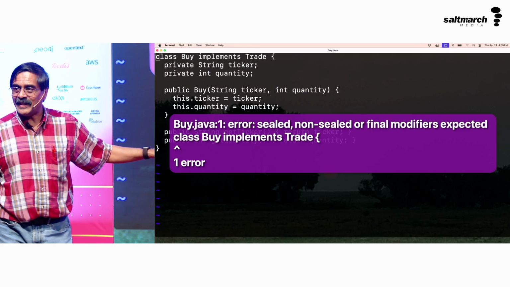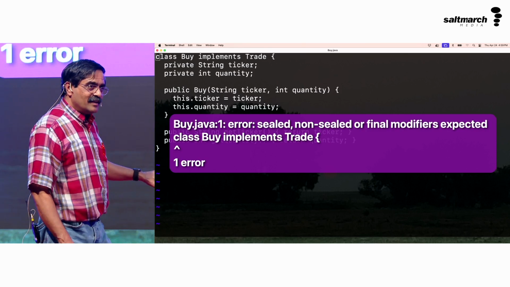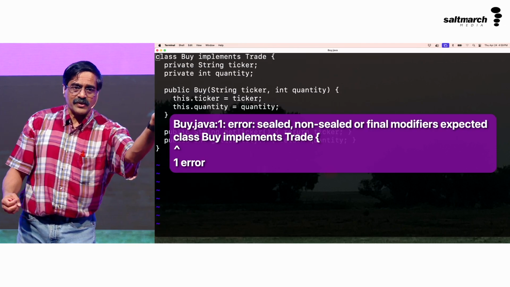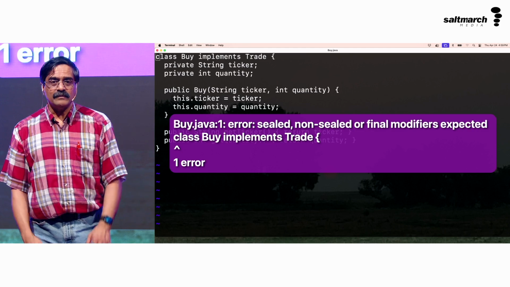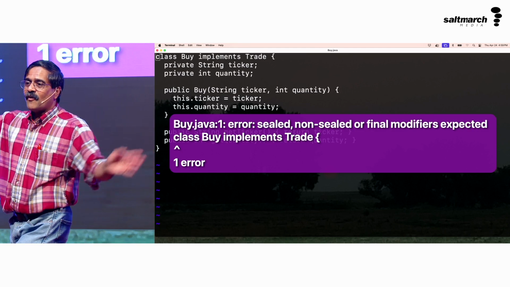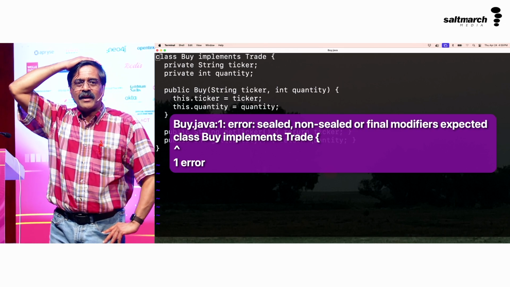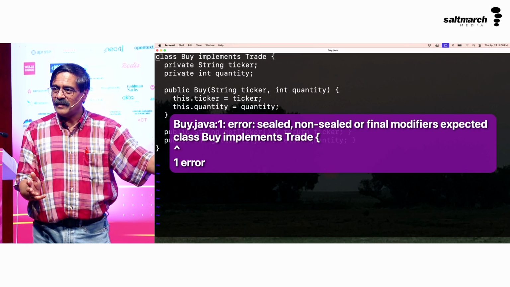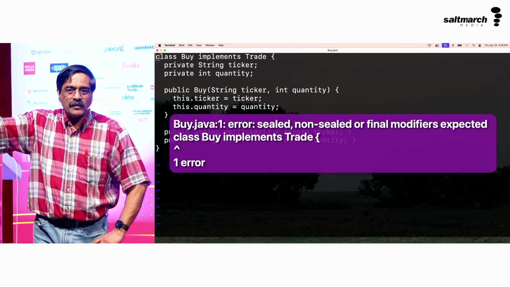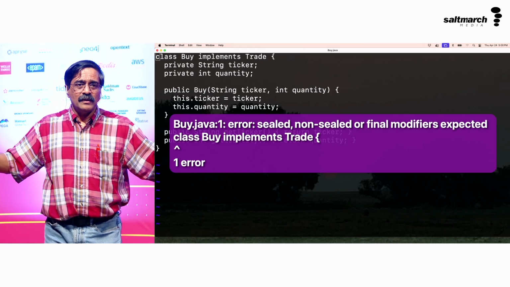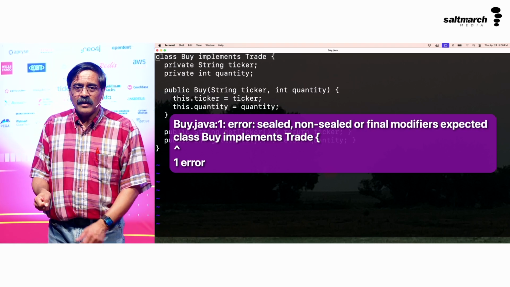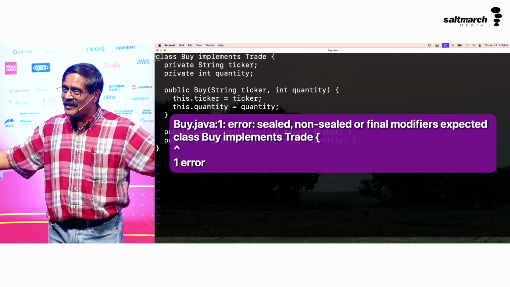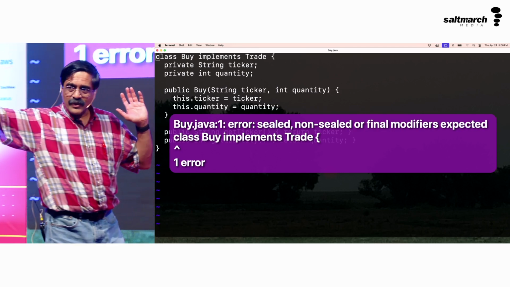Then there is non-sealed. What does non-sealed say? Non-sealed says, remember how we closed this. Remember how you cannot inherit from this. Remember how we tell what can inherit from it. Forget all of that. This is free for all again. And you look at this and say, okay, now I lost you. Why would you build all this beautiful thing and then say, you can do whatever you want to do? This is like building a beautiful boat and then telling somebody, here you go, you can use that to drill a hole in the bottom. Because it completely jeopardizes the whole thing, isn't it? Because the minute you have a non-sealed, you can create anything you want.